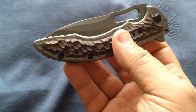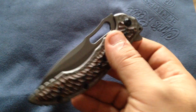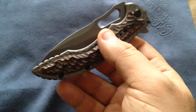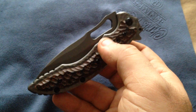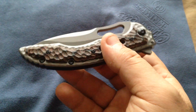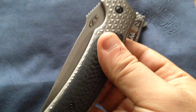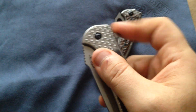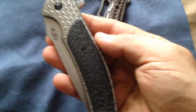Now, we talked about the different ways of opening a flipper. This one beats them all. Now, also what I like to have on a knife is a detent. And usually when the flipping action is very silky smooth like that, you don't have a lot of detent, except for the ZT, for example. This one has a very strong detent. You couldn't open it, and it flies open, whatever, I mean, if it's upside down. This is what I call a flipper.